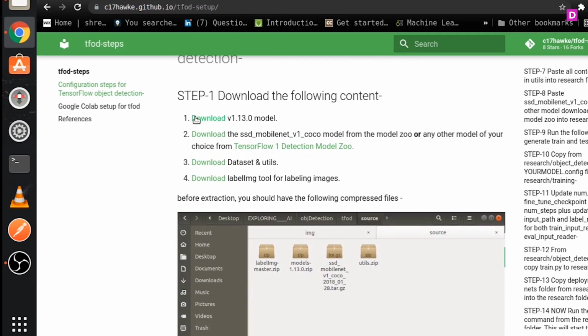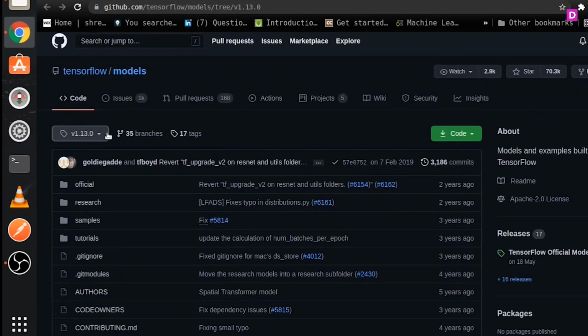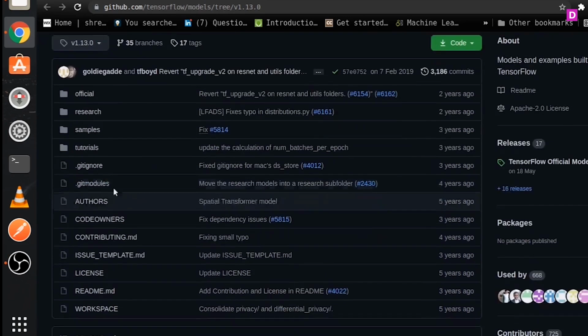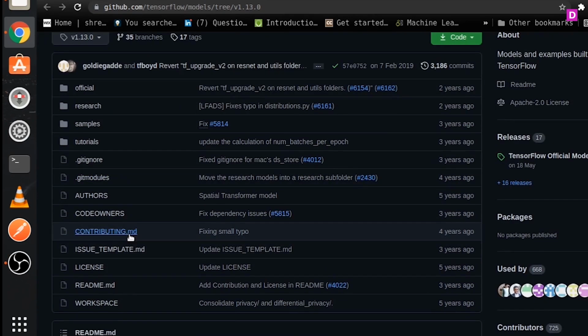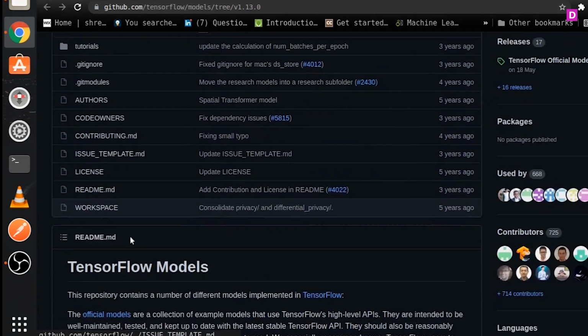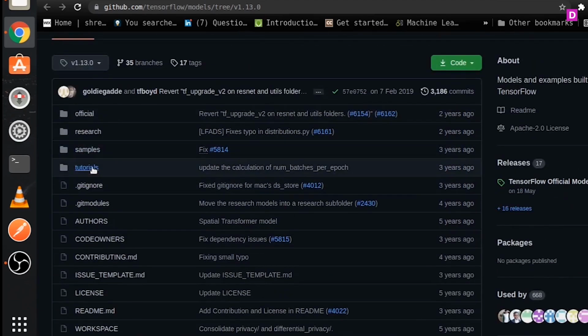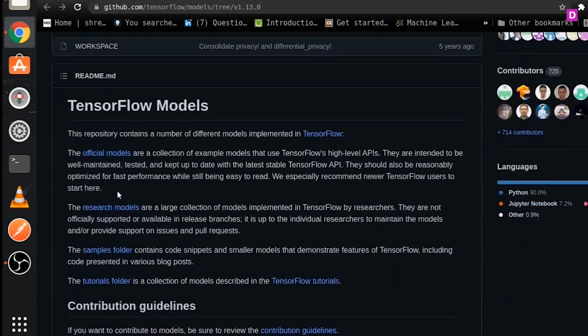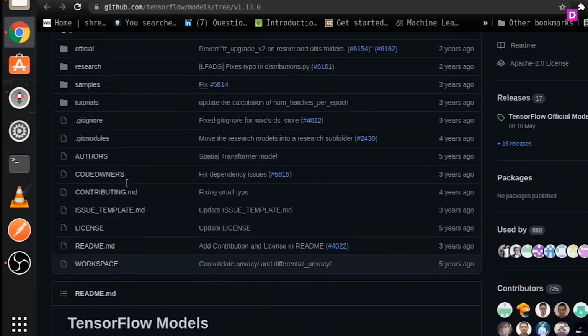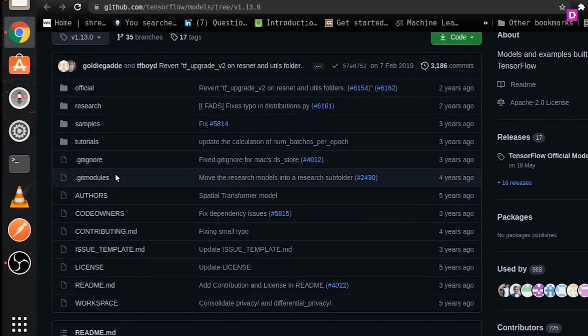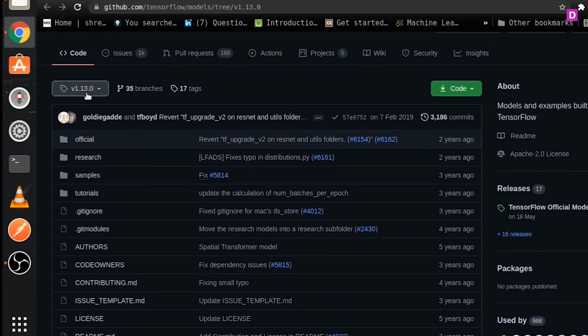So let us start with first downloading the repository here. Like you can see, TensorFlow has all these folders and files, and here you have all the models and everything that will be required, alright? This is for TensorFlow 1, and we will be talking about TensorFlow 1.